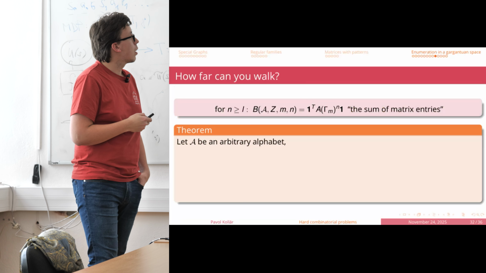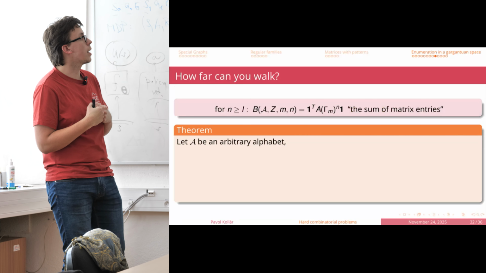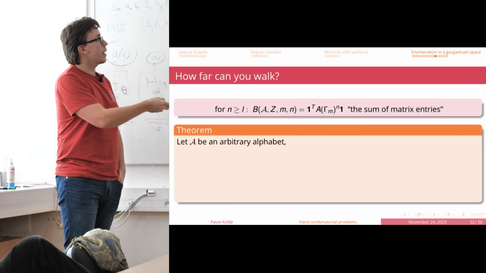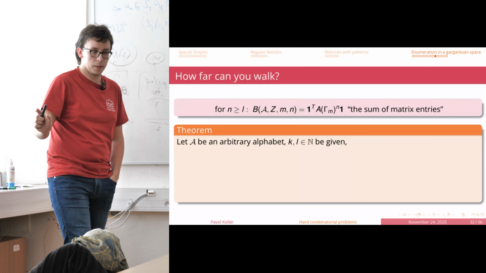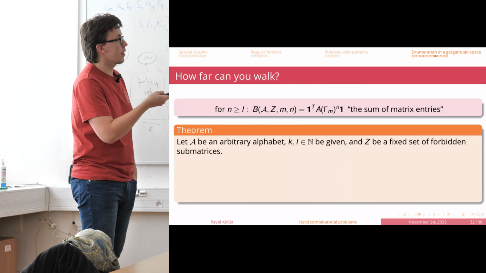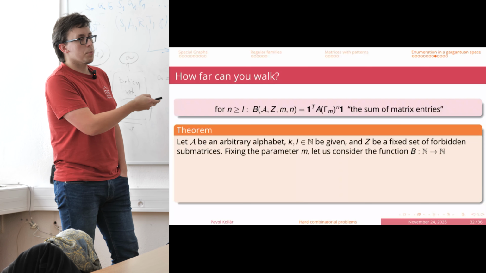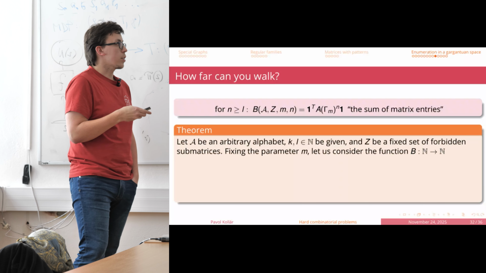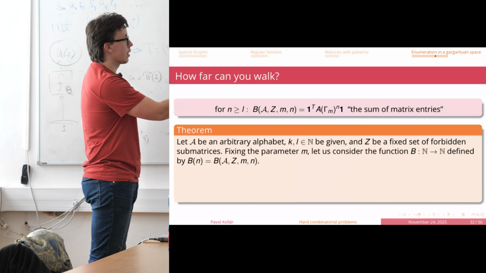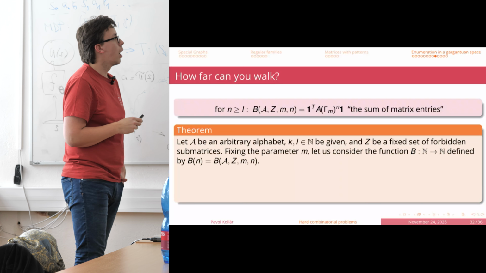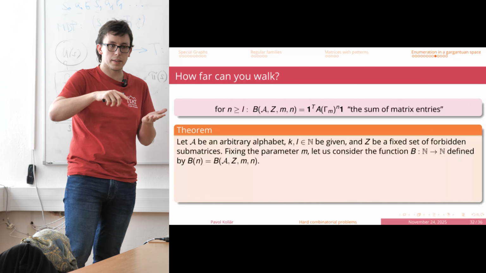So, once you do this, we have a theorem that we proved, namely that if we have an arbitrary alphabet, for now this can be any alphabet, not just zeros and ones, and we have a fixed set of forbidden submatrices, when we additionally fix the parameter m and consider the function of the boundary matrices, this time with only one variable, namely the number of columns, b_n, there are 3 possible cases in terms of how the walks in the graph can look.